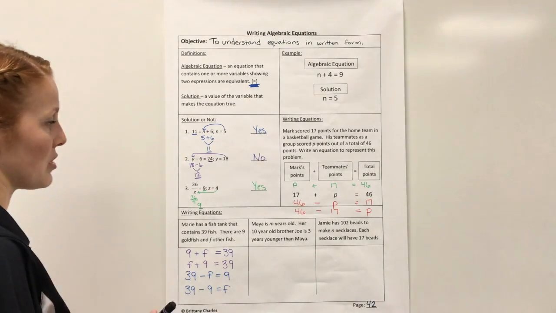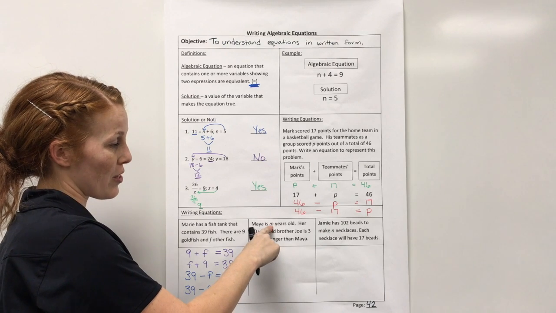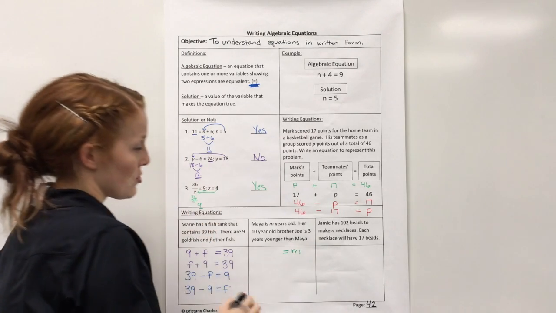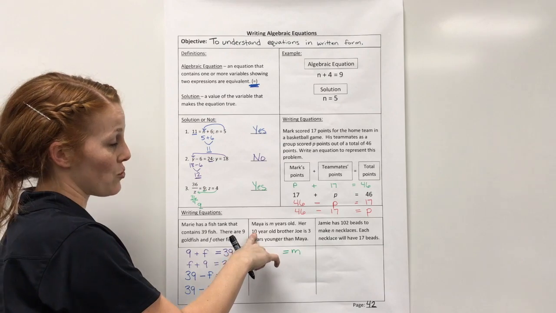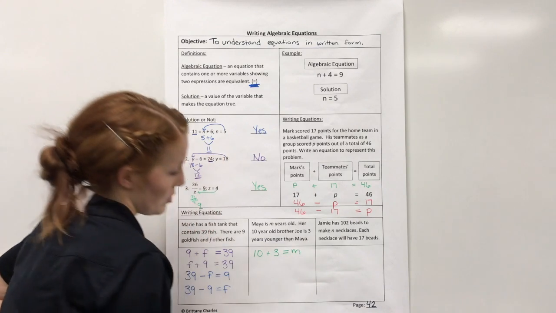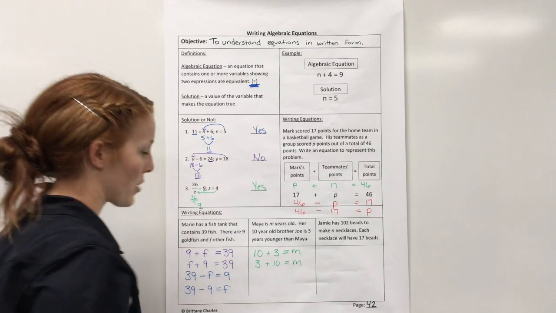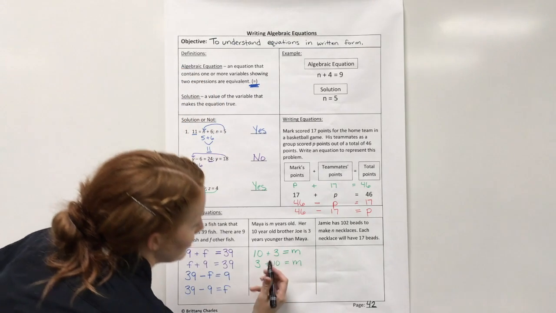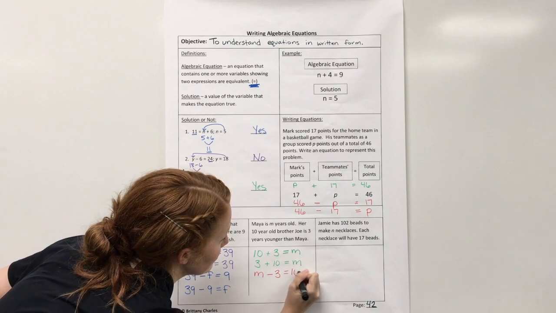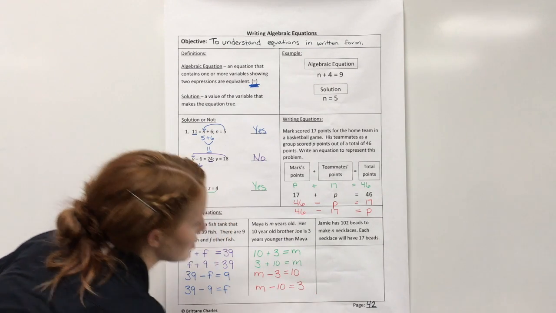So let's start with the addition. Okay, I know Maya is older, and M is representing her, so that means this has to be the total in this situation. So equals M. So if I take her younger brother's age and then do the reverse and add 3, then I'll get back to Maya's age. So 10 plus 3, which means I can then reverse that. 3 plus 10 would also equal Maya's age. Okay, and then for subtraction, this is my total, so Maya's age minus 3 would give me her brother's age, which is 10, or Maya's age minus her brother's age would give me a difference of 3 years.